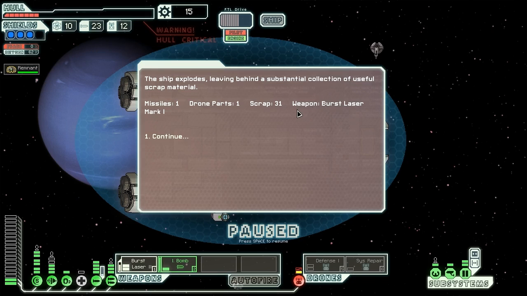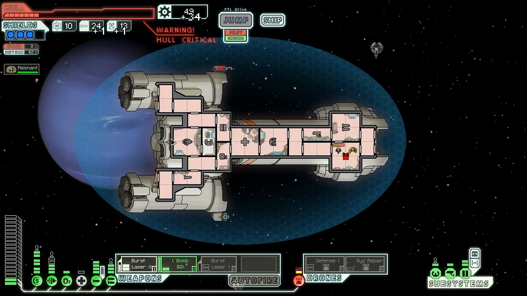Ooh. The ship explodes, giving us a substantial collection of useful scrap material, including a missile, a drone part, 31 scrap, and a burst laser Mark 1. It's a terrible weapon compared to anything else, but it's definitely a free weapon, which I can't say no to. Any free damage is better than having no damage.